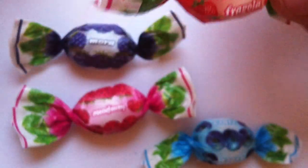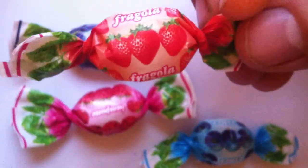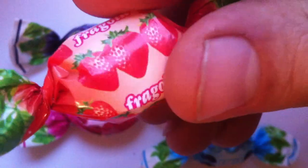And when I went and I saw these, the only place you can buy these is in a bulk store — that I've ever seen. Maybe if you're in Italy you can buy them regularly. But anyway, I did figure out that these are actually Italian — these words are Italian, and fragola means strawberry.